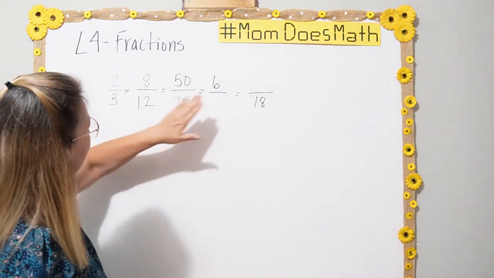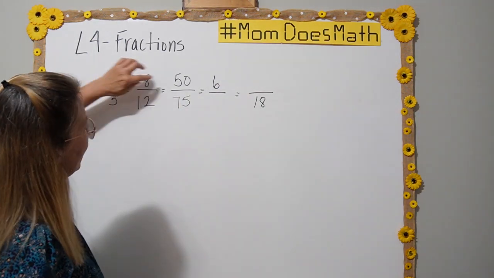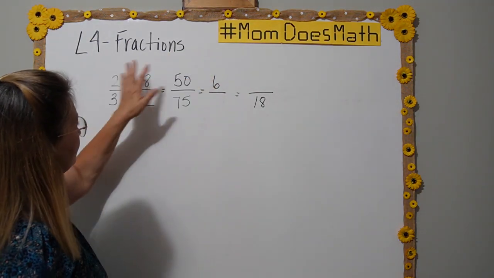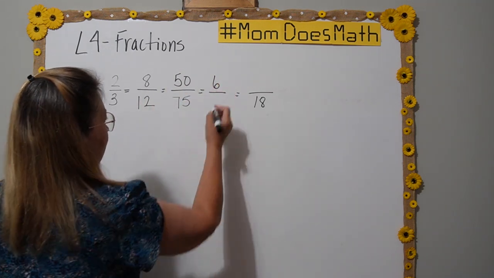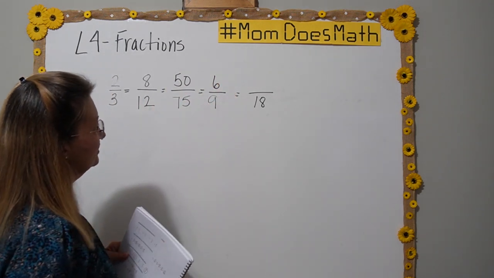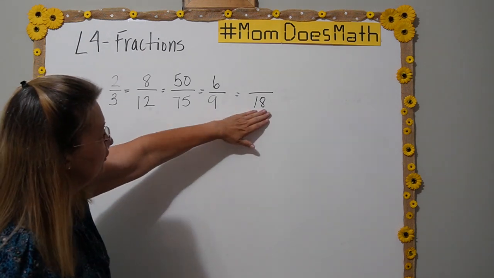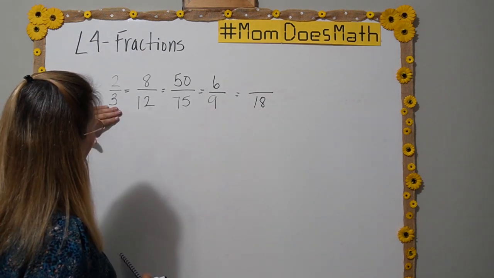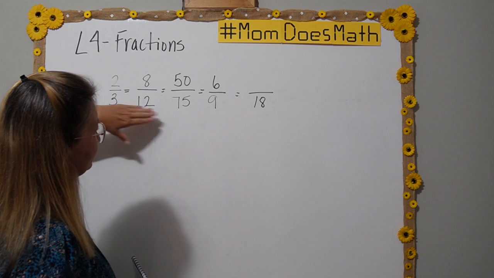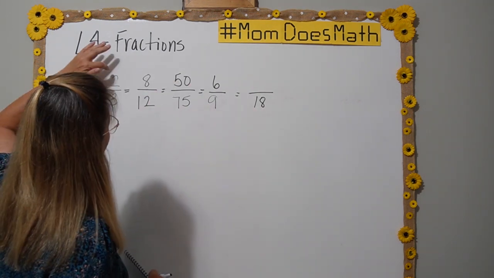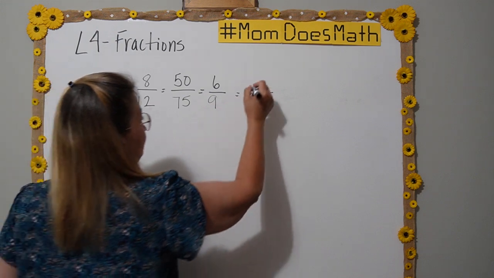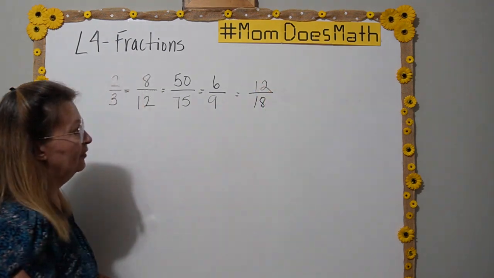All right, now we're here. What did you multiply 2 times to get the 6? Well, you said 2 times 3, so you got to do 3 times 3. So that increases to 9. And then the last one, you have a new denominator. So you say, what did I multiply the old denominator by to get 18? Well, you multiplied 3 by 6. So you have to multiply the 2 by 6. So that gives you 12.